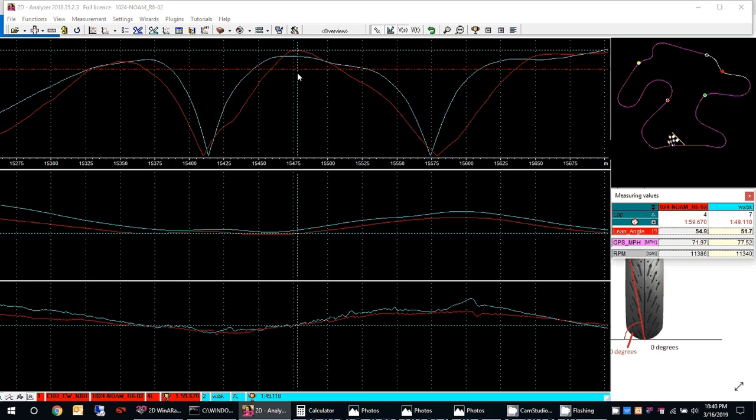So a lot of people ask me, Noam, could it be because this guy weighs only 120 pounds, soaking wet, and him and the bike are lighter? Is that why he's able to negotiate a turn faster than you, at this particular instance, with less lean angle? Or could it be because he's hanging off the bike like a little monkey, doing the MotoGP style that we all see on TV? Could that be why he has less lean angle and more speed, and you have more lean angle and less speed? The answer is no, because 2D data recording does not actually calculate the bike lean angle.